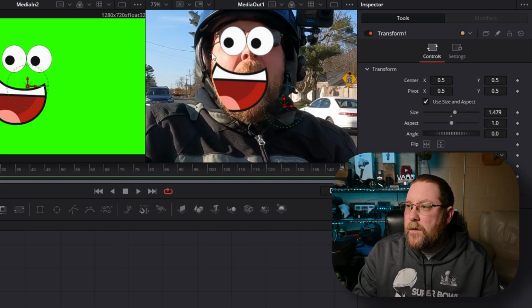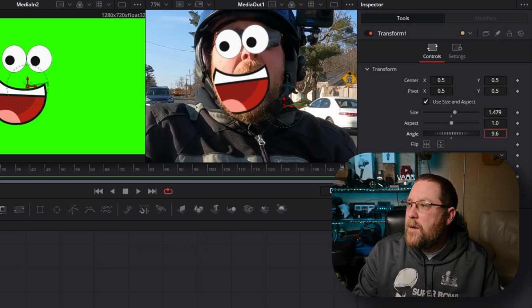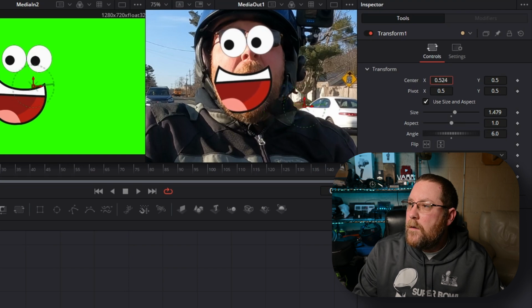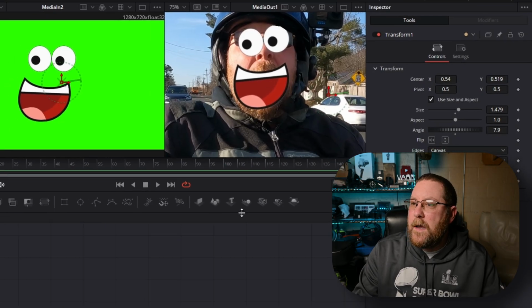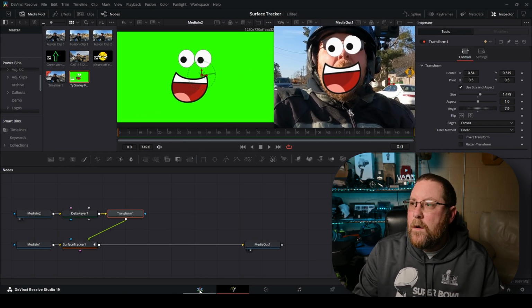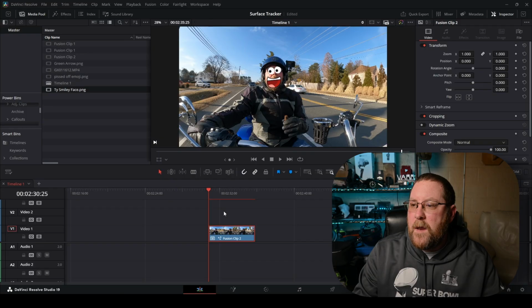So we wanna make sure that whatever we have attached stays inside of this tracked area. So I'm gonna change my angle and then my position, and I'm doing it right over here in the inspector. That's about right. Maybe change the angle a little bit more and bring it up a tad, maybe back over a little bit, and there, it's in. So now we can go back to our edit page and our render cache is rendering.